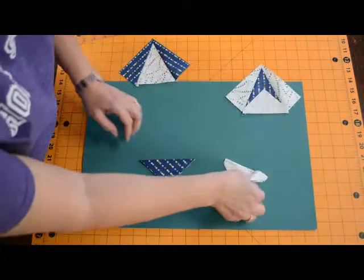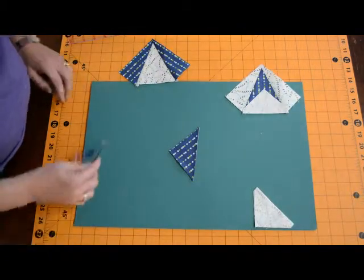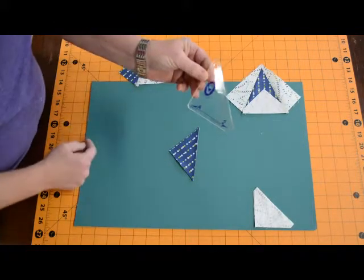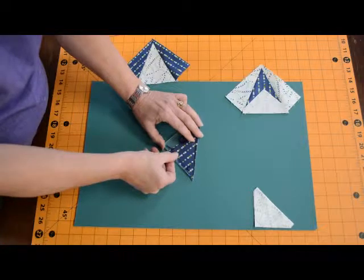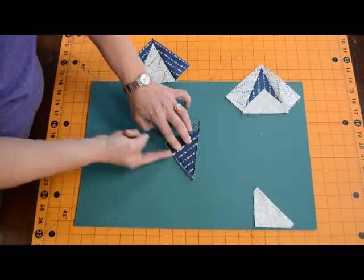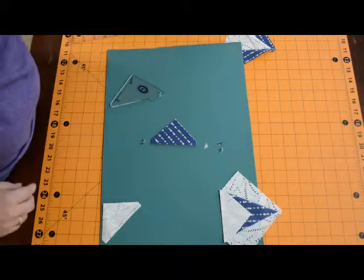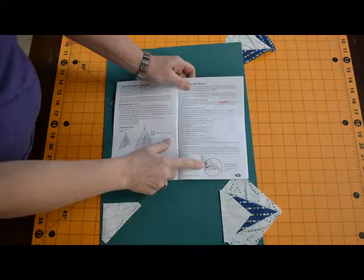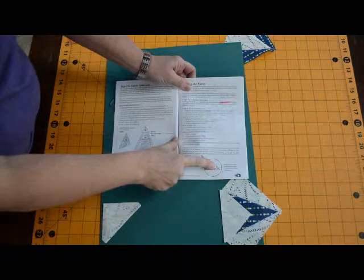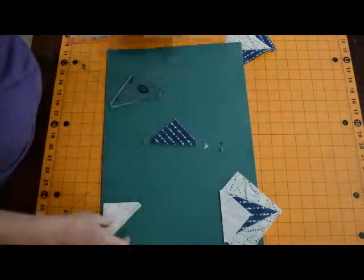To engineer the corners on these half squares, there's not a specific tool that fits this half square perfectly. So you can do one of two things. You can take set A, set B, set T, any set that has a half square triangle, and set it on the unit, lining up the long edge and the straight edge here. The image on the bottom of page 7 of Marti's pattern makes it clear that you're only engineering one side of that corner. On each side of the triangle, you're only engineering that piece that is perpendicular.